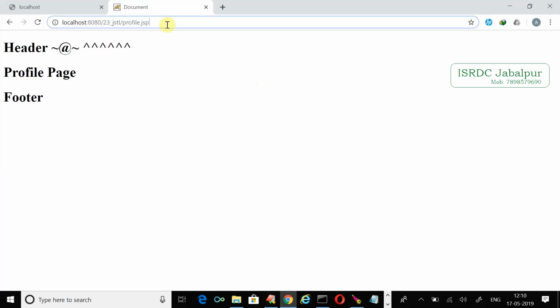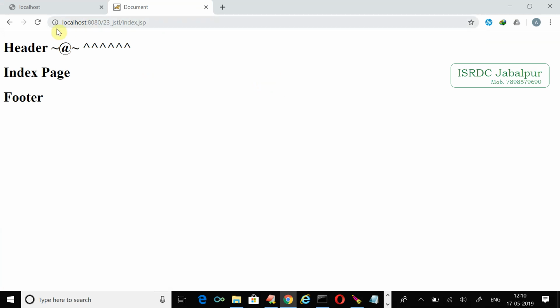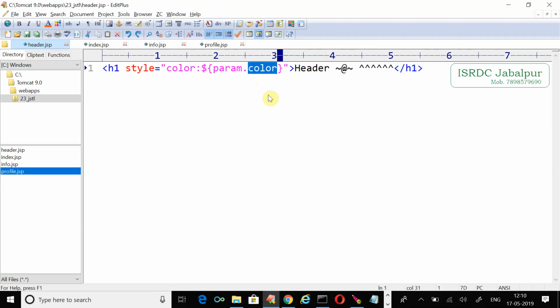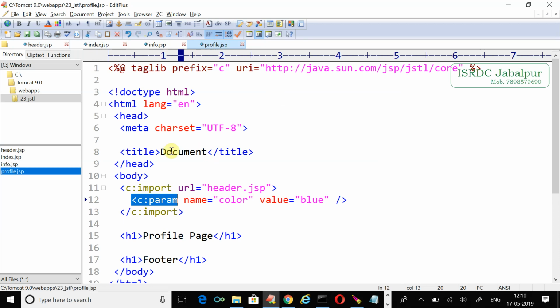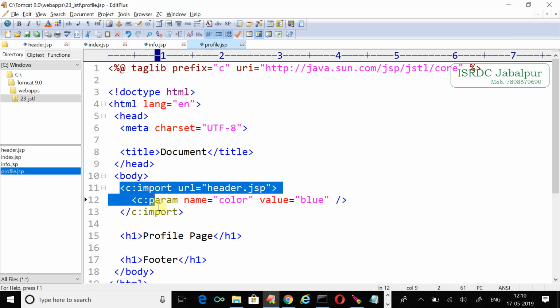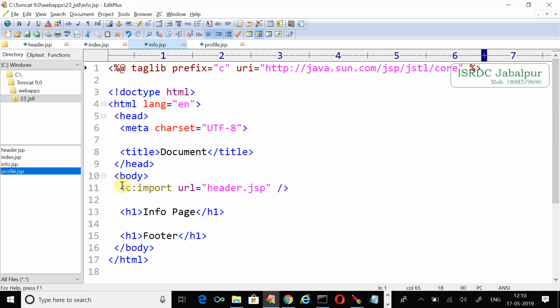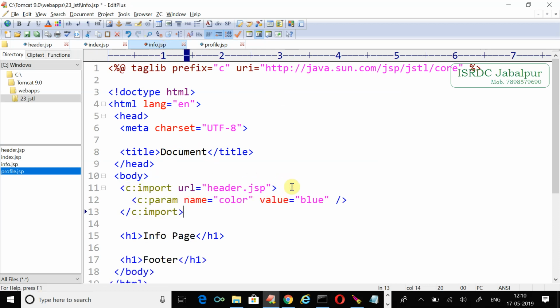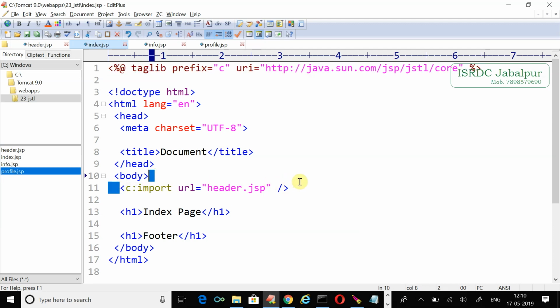Now let's try this example once again, index.jsp. Just refresh this part. Why is this not working properly? Let's check it out. We made the change only in profile.jsp. So let's copy this content and paste it into the info.jsp and index.jsp.